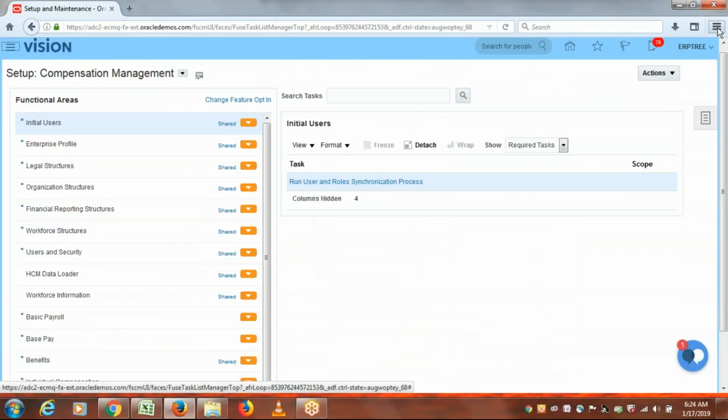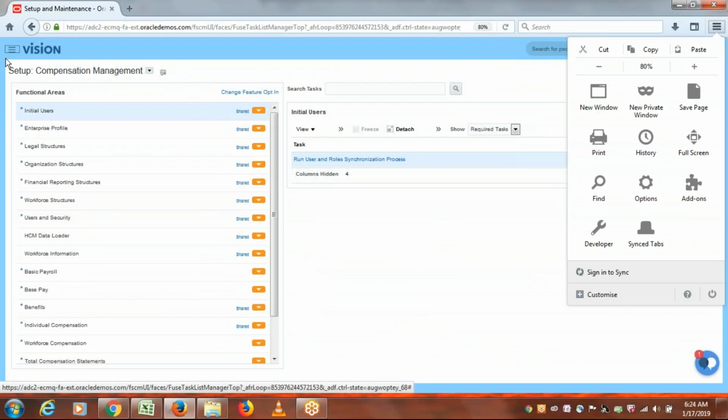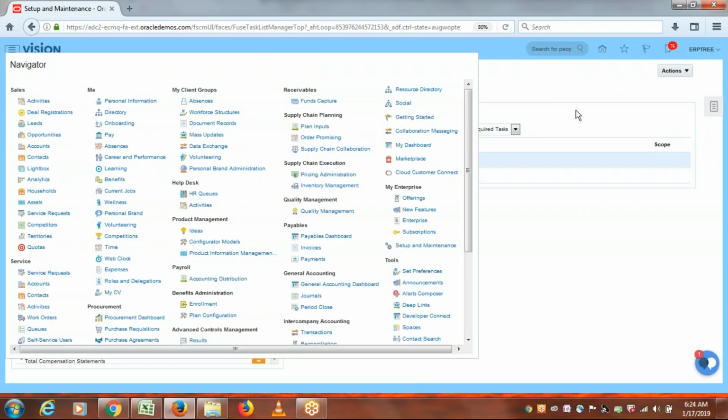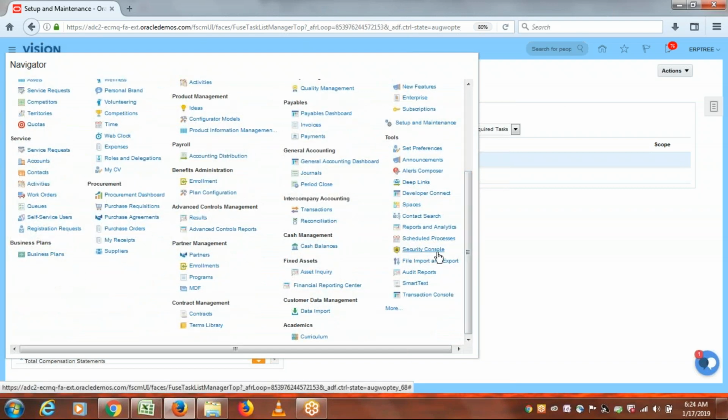One second. We have many items within the navigator, so it is not directly showing.